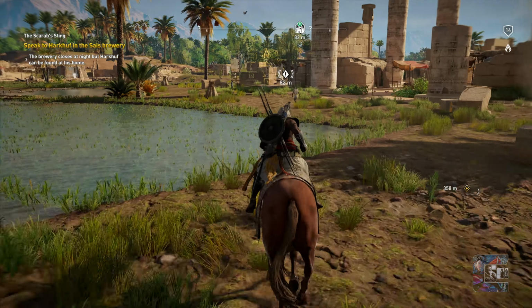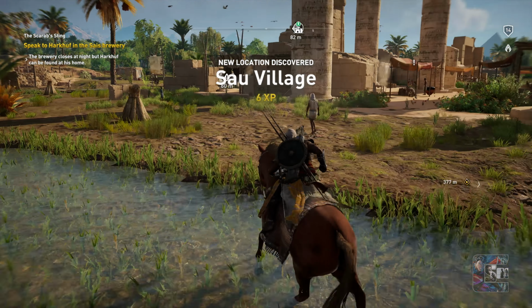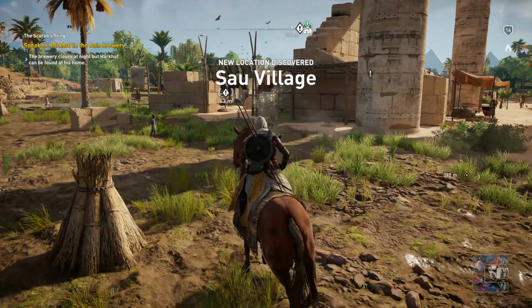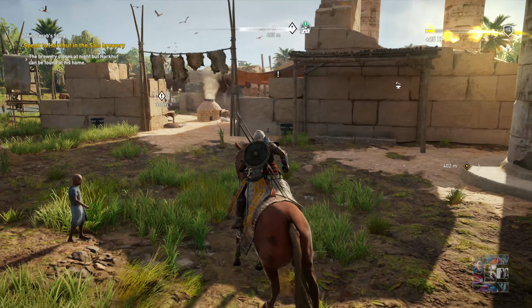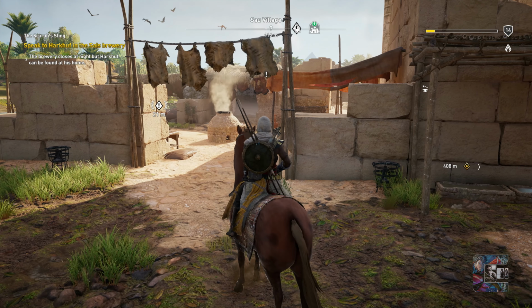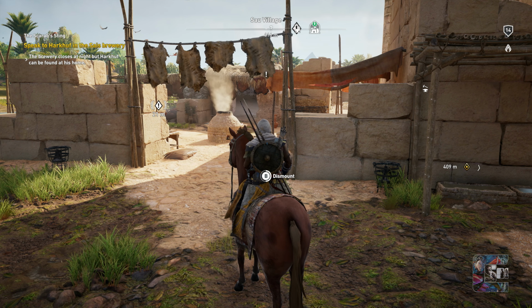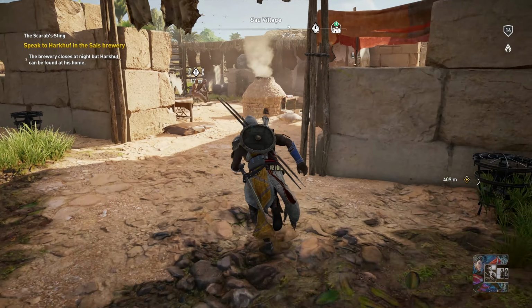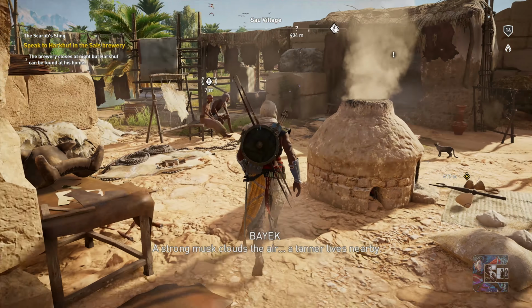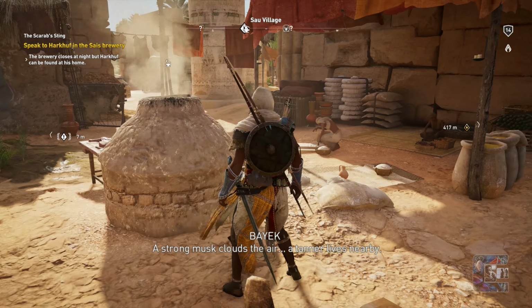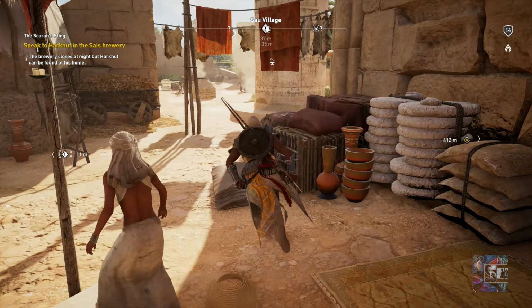Now, obviously, you can't set a waypoint to do a diagonal like I'm doing now, so it has to follow roads. So you might have to go the long way around to get to a specific objective when it's actually not as far as you would normally think. So now we're going to go ahead and head into another little side mission here. So let's get started.